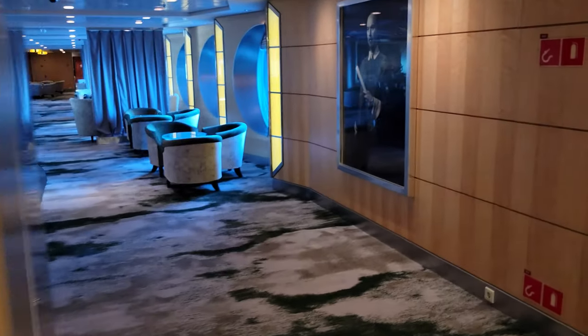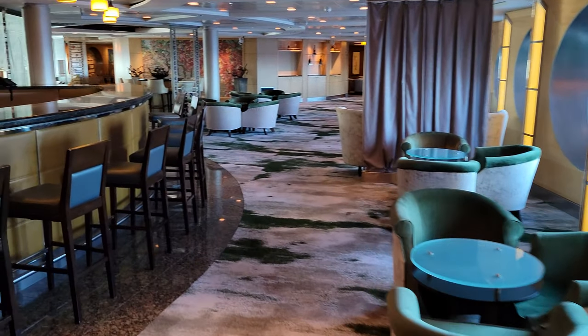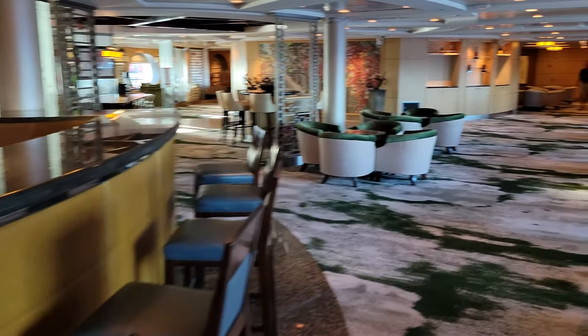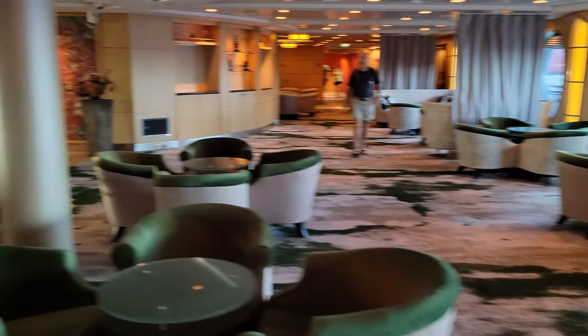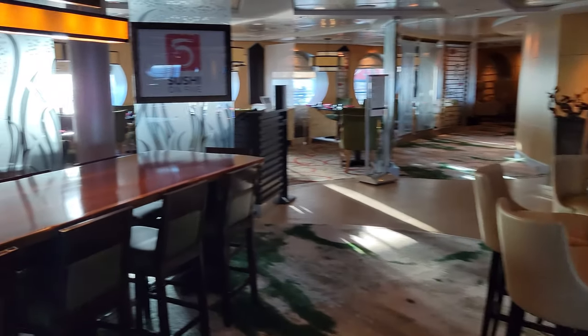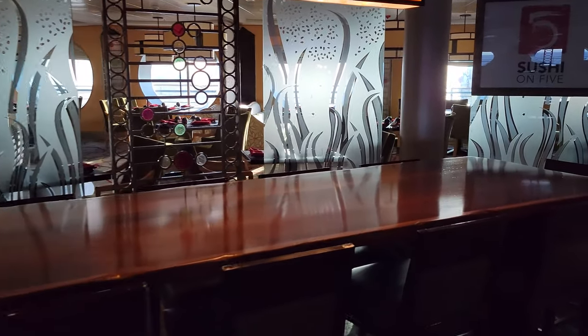This is Cellar Masters, which is a very active place at night. It's a nice bar with great little nooks to hang out and be with your friends. This is one of the rooms that was newly renovated — the carpeting and furnishings are all updated. There's a great big table here to meet friends and family at.